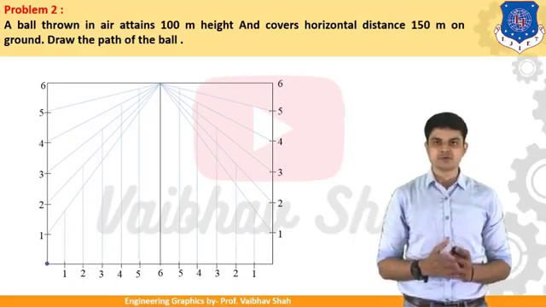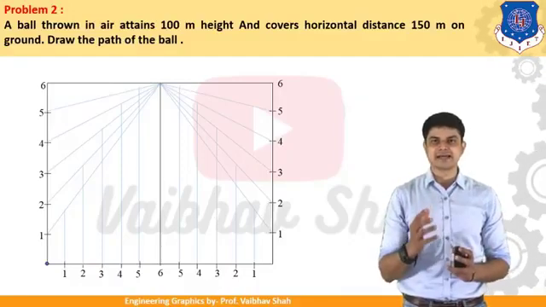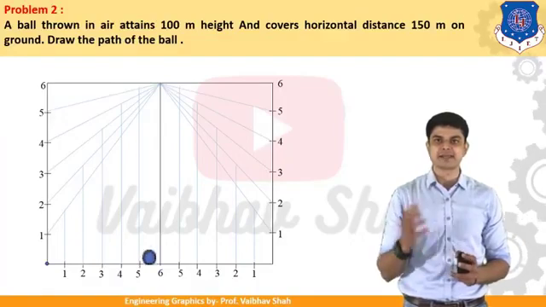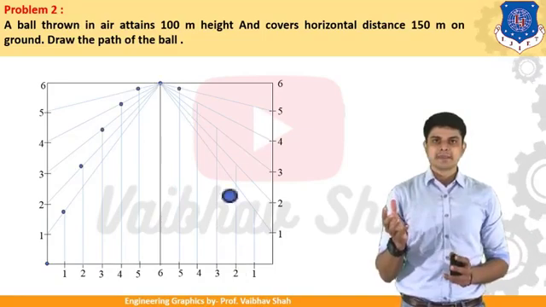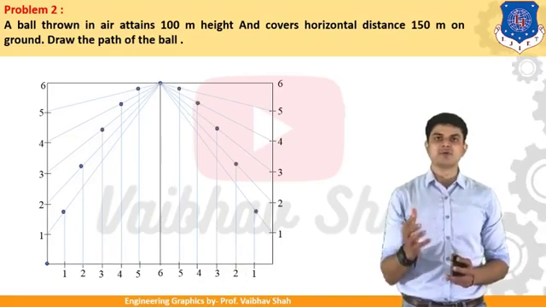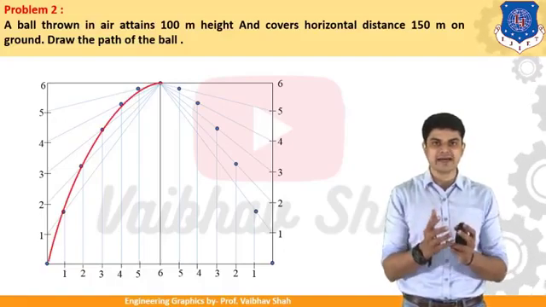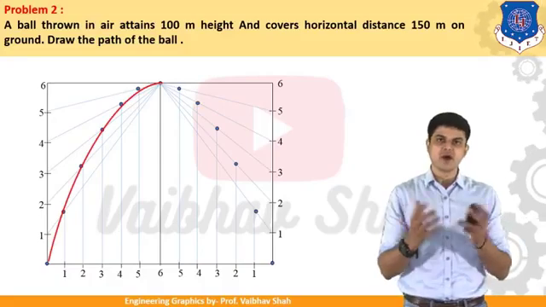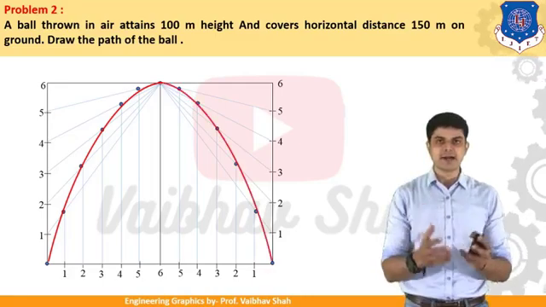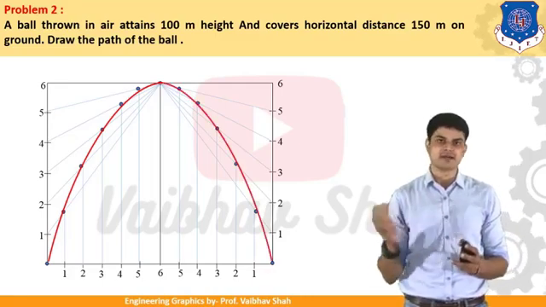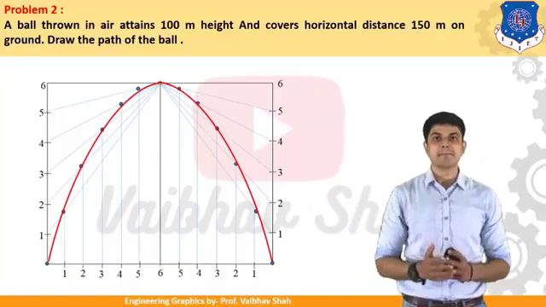Then we should identify the intersection points of the inclined lines and the vertical lines. Let us highlight each intersection point with a dark point like this, so we define each and every point in order to easily trace the curve. After getting these points, you should join them by a smooth line. Either you can use freehand drawing or a French curve. So let us join these points. This is nothing but your required parabola. Whenever you throw a ball, it will attain that height and reach that distance, so it will trace out a parabola, right?